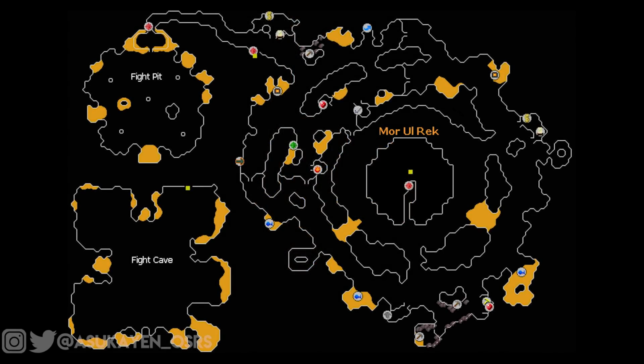So now that you're in the TzHaar area, you'll need to head a bit south and then to your east to the barrier that separates the old TzHaar area from Mol-Ul-Rek. In order to enter Mol-Ul-Rek, you'll need to prove that you are worthy to the TzHaars guarding the entrance. The only way to enter this area is to show them a fire cape to prove your worthiness. Don't get this confused with the Inferno. You only need to show the fire cape to enter this area. While attempting the Inferno, you need to sacrifice one.